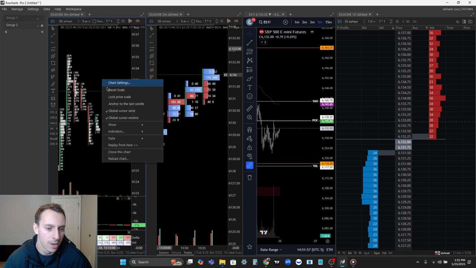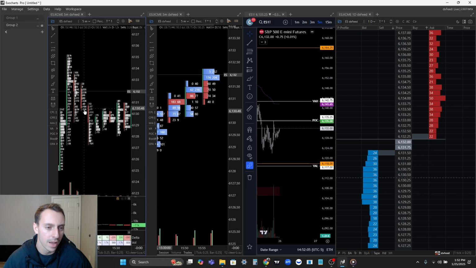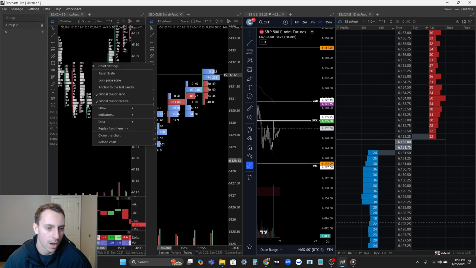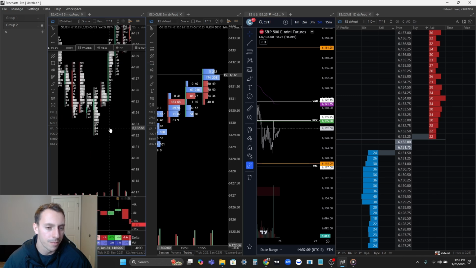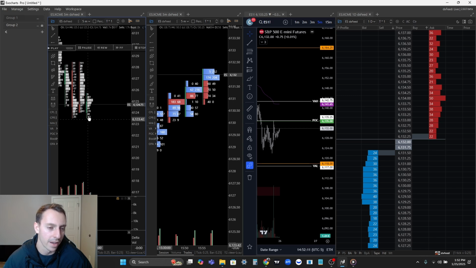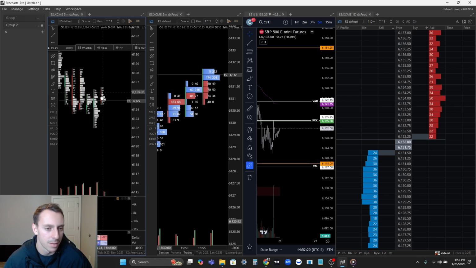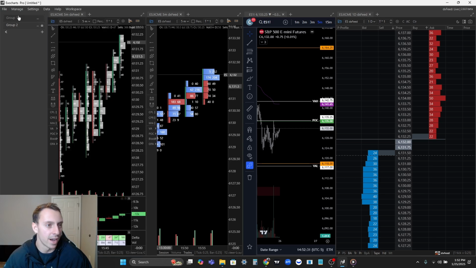You guys can also, if you want to go back and study, you can use this replay little feature here. And you can right click on a chart where you want to replay from, and it'll take that chart back. And as you see, it's showing you the order flow developing in real time. You can kind of play with that and back test and practice reading order flow in real time. So that's pretty cool. That's really it, guys, for this video.